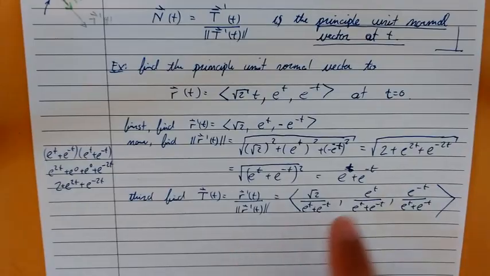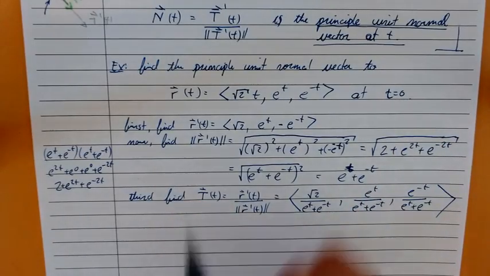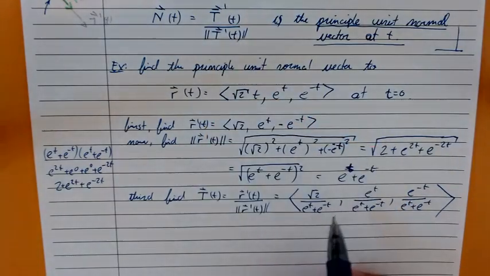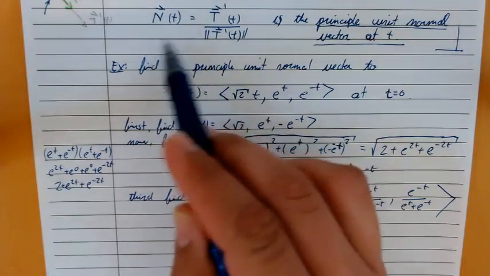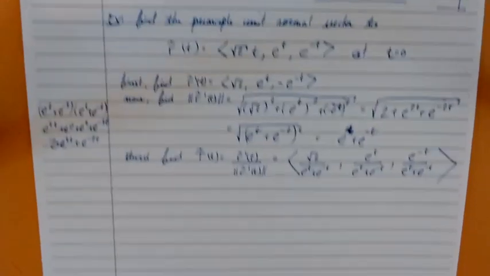Now, I can't plug in the number yet because in the next stage, I'm going to have to take that unit tangent vector and take its derivative. If I plug in the number right now, it's going to give me constant, constant, constant, which means my derivative will be 0, 0, 0. And I'm pretty sure that the unit normal vector is not always 0 100% of the time. If it were, we would just say, hey, do you see the symbol? That's equal to the 0 vector. And then we would just move on.